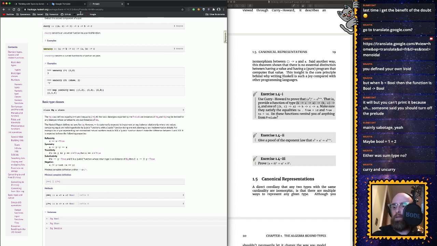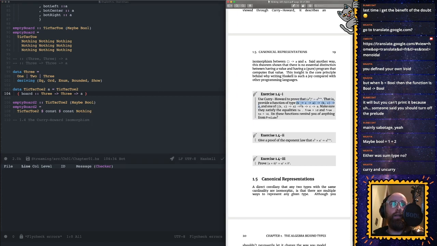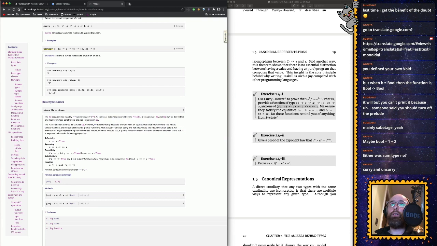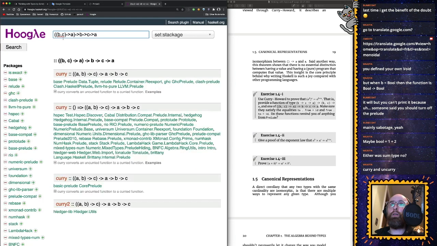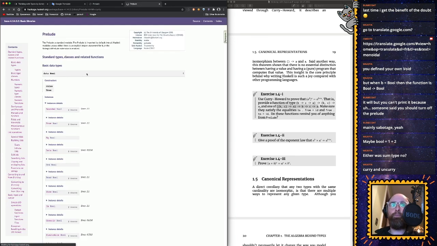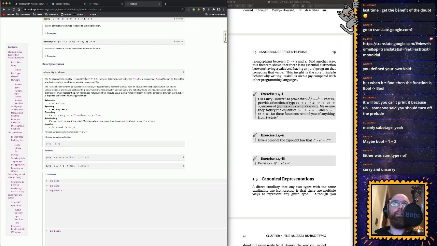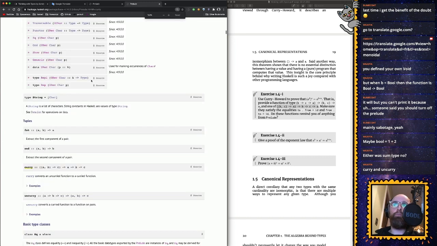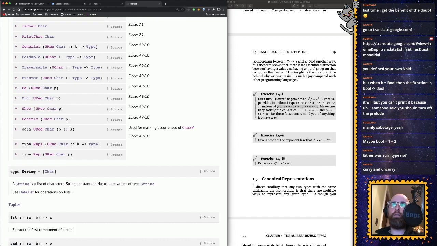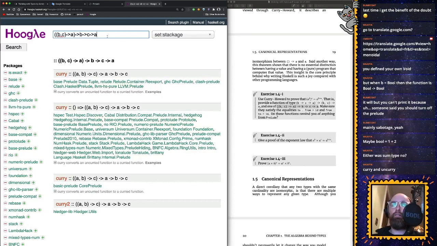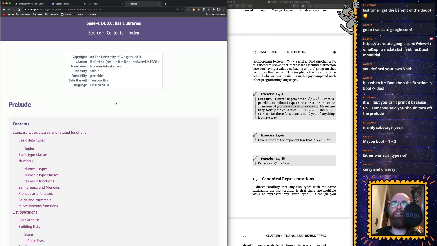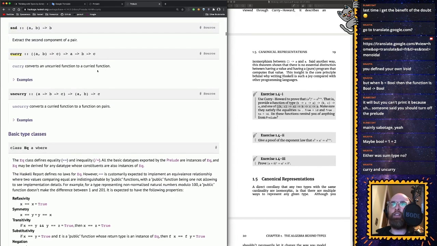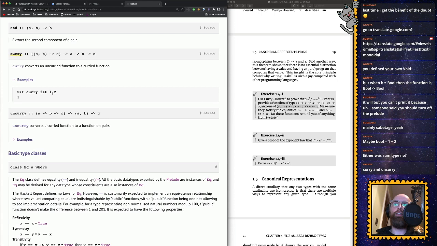So we get uncurry. If we look at the types, uncurry, and then I guess this would be currying because that's going the other way, isn't it? If we look, yeah, so I guess that was uncurry. And then if we go to another, yes, and that's curry. That's essentially what it's doing. For this exercise, okay, I'm going to cheat so bad, we're basically doing it by doing this. I think that's what it's saying to me. Yeah, so curry converts an uncurried function to a curried function. So it's going the other way around.